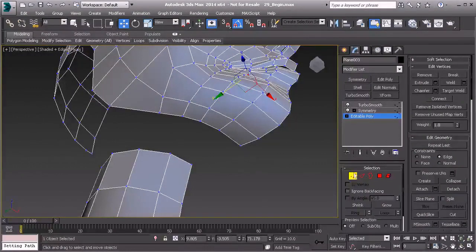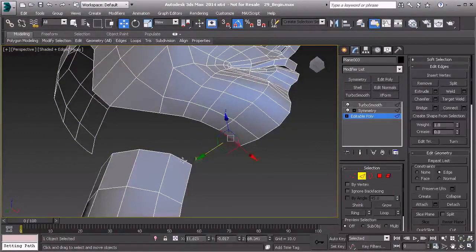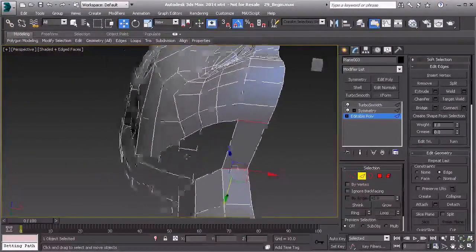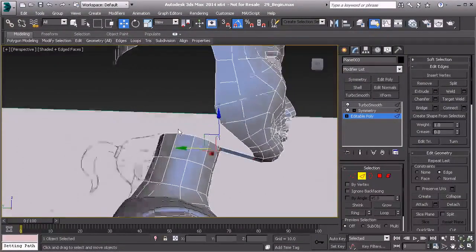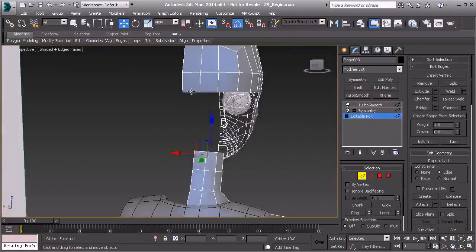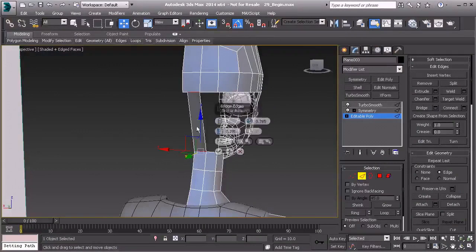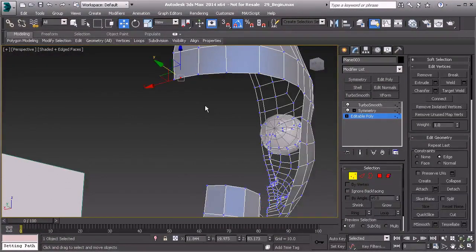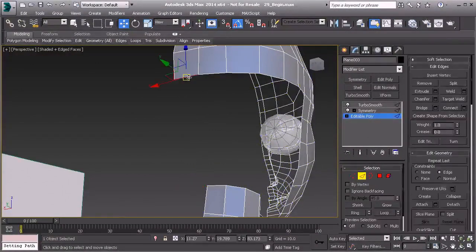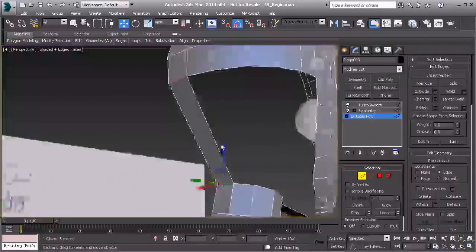So to get started with this, I'm going to take what I know. I'm going to take these two edges and bridge that with a single segment for right now. Then I'm going to take a segment back here, and I'm going to select those two edges, and I'm going to bridge that. Now it looks like I may have an extra segment there. Let's make sure we grab that and delete that. Okay. Let me select those two edges and bridge.